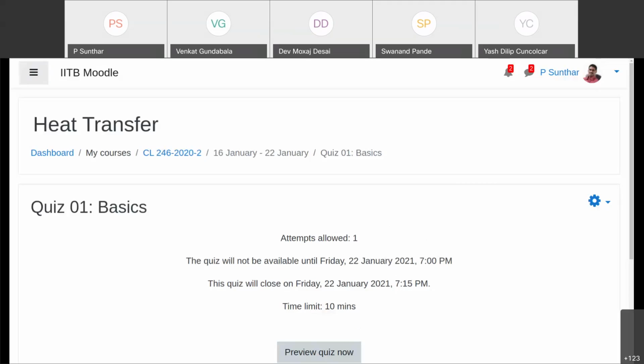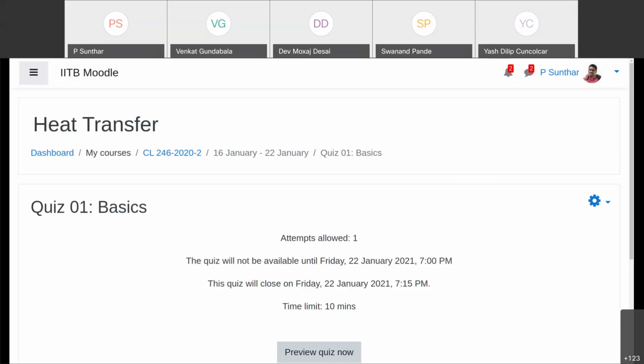And it might be fruitless if you are trying to expect help from others, because each student is going to get a different problem and different numbers. So it's better that you spend time in the quiz, in the tutorial and the assignment. Even if you take help from your friends, try to understand it. So that is more important.